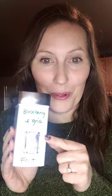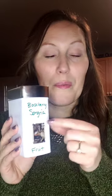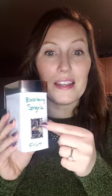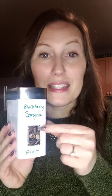First off, who likes sangria? Do you like grabbing that bottle of wine, throwing in some fruit, mixing it up, and having a lighter cocktail for you and your girlfriends? This one is my favorite. We have a whole bunch more — blackberry sangria fruit tea. You can mix this right into your tea carafes with real blackberries or whatever other fruits you want to use. Mix it in with your wine and water.